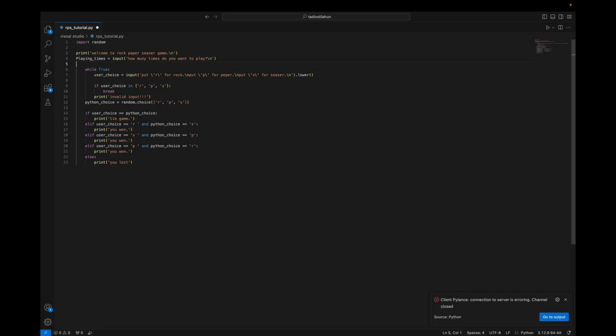Let me explain what I did here. After we print out the welcome to rock paper scissors game message, we are going to ask the user how many times he wants to play the game, and after we take that input, we want to loop that many times through this code.